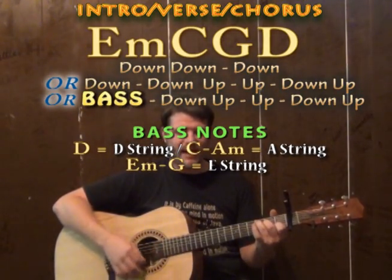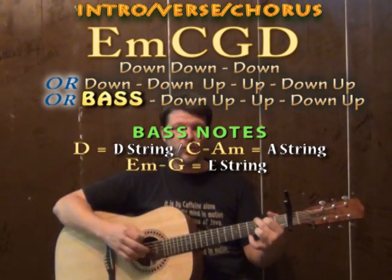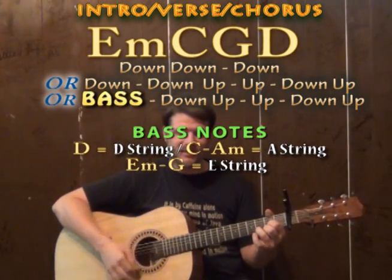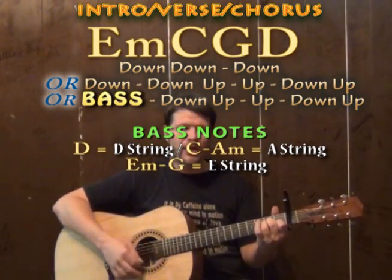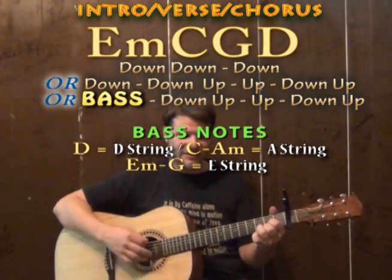So bass, down, up, up, down, E minor, low E bass, down, up, up, down. On the C chord, you have the A string for your bass. So C, A bass, down, up, up, down. On the G, you got the low E string for your bass. So G with low E bass, down, up, up, down. On the D, you got the D string for your bass. Down, up, up, down. Then on the A minor, you have the A string for your bass. A minor, the A bass, down, up, up, down. And then on the D sus, you still have the D string for your bass.